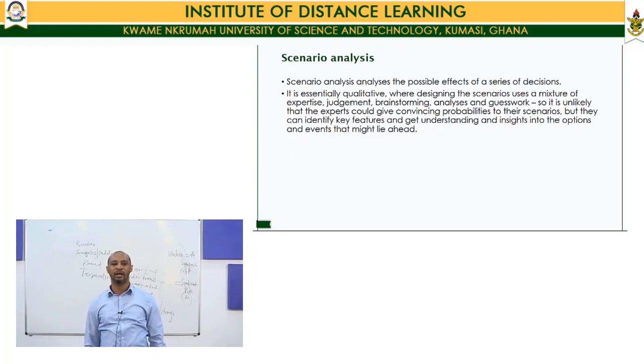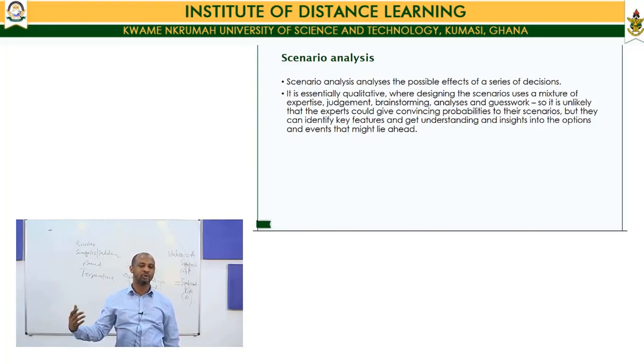Then we have scenario analysis. Normally, what you are looking at is the possible effect of a series of decisions. So you are painting scenarios. Should this happen? What? What if this does not happen but this happens? What will you do? So as you paint different scenarios, it allows you to think of remedies, actions that you should take.